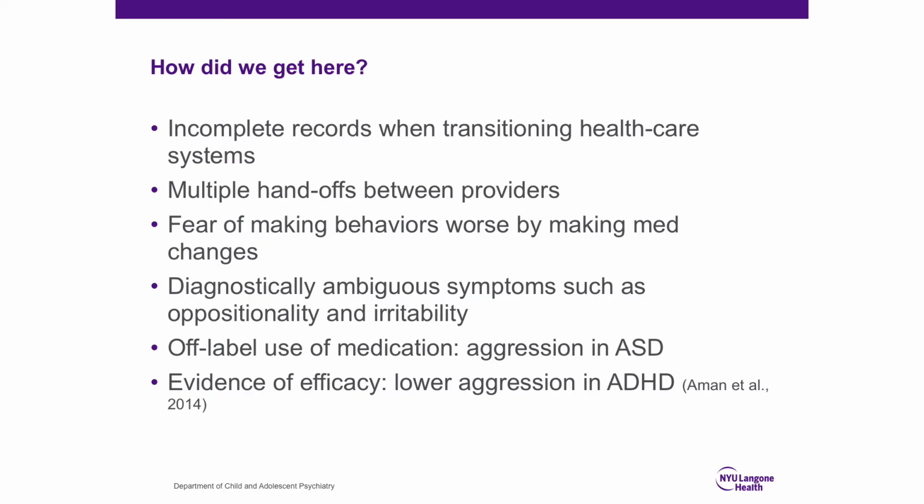In general, I think that providers have a fear of making behaviors worse in making medication changes, and that this is seen as a risky business. There's sometimes an assumption that medications have been continued by previous providers for a reason, so we sort of conclude effectiveness by their presence, and that might not always be the case. For this youth, there is some evidence of efficacy of using risperidone to lower aggression in youth with ADHD, but I still don't think that makes it the best regimen for him.